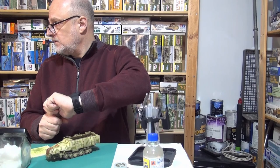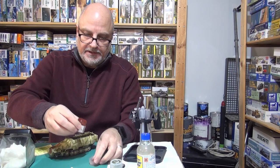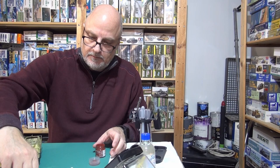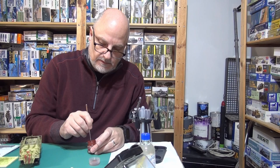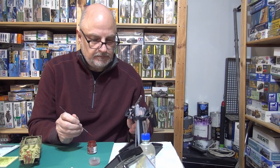Maybe we'll do an episode on 3D printing. Our focus on 3D printing for a future episode will be about military modeling as opposed to figures, which are quite well covered. I've got to learn how to paint figures — it's always a new challenge. I like to dabble in ships and aircraft; I think it just gives you an appreciation and increases your skills overall as a modeler.